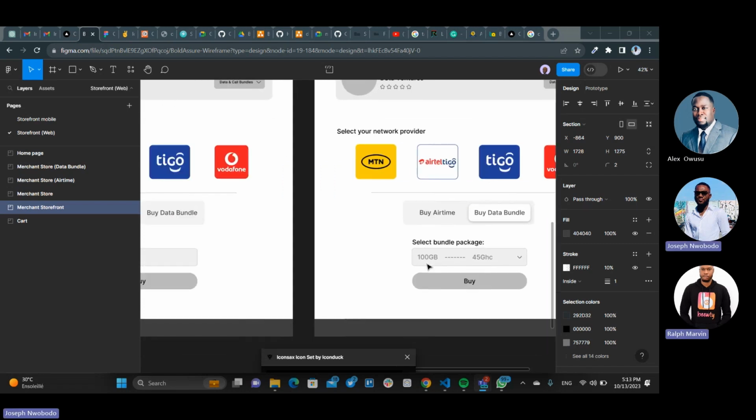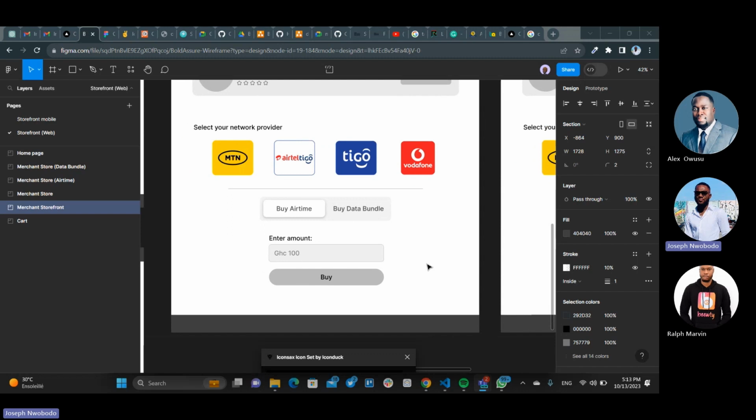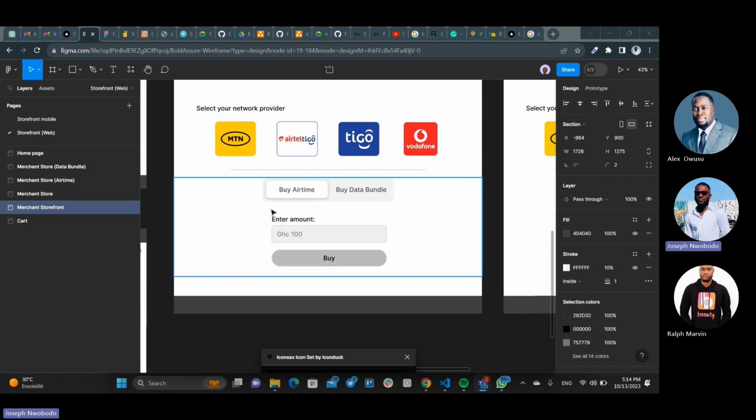Okay, so the call bundles are just like airtime, right? Yes, they are just like airtime. Okay, so I would try to iterate this design, probably list out the core bundles that are available from the merchant, instead of having the merchant put the amounts directly.